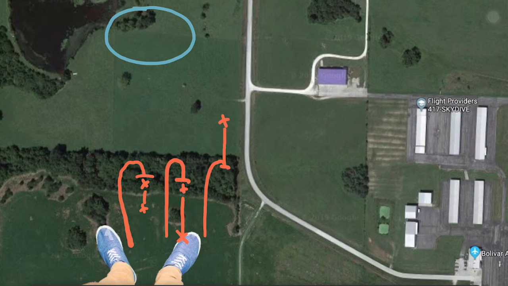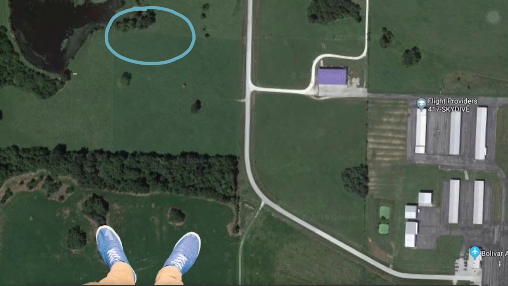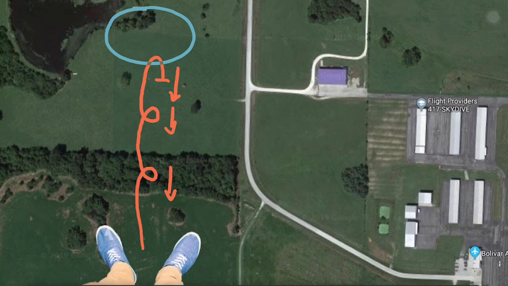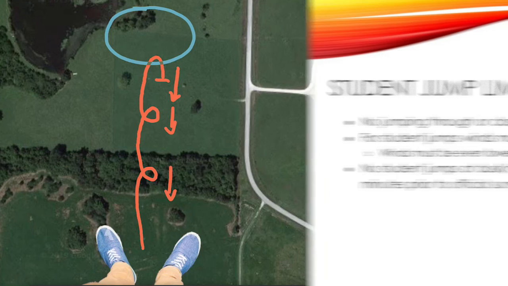As you come lower and lower in altitude, the winds tend to decrease a little bit. As you work your way to the playground area, every time you turn into the wind to hold, you're going to want to do one of these tests to see how much forward movement you get. How much forward movement do you get when you turn into the wind here? How much forward movement here? And how much forward movement here? This will give you a better idea of how much forward movement you're going to get when you turn in on final during your landing pattern.